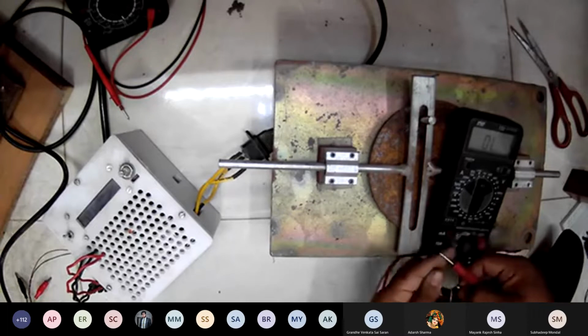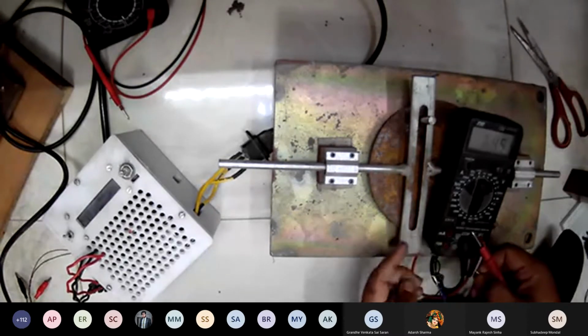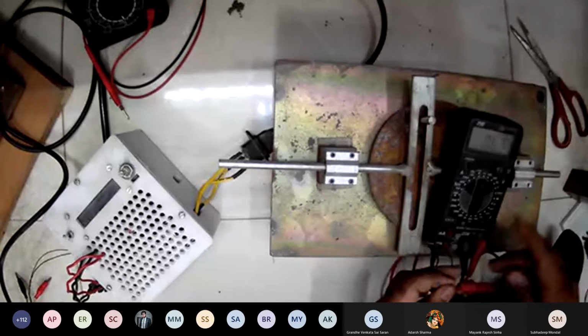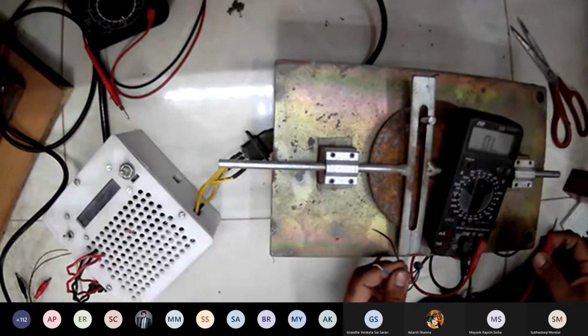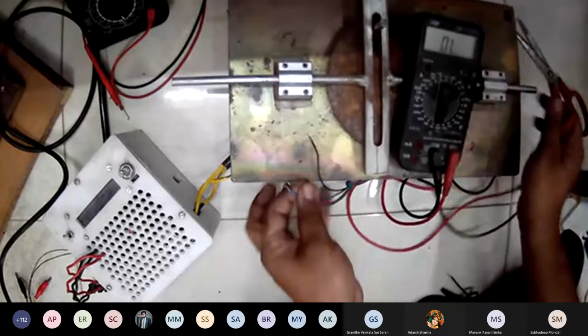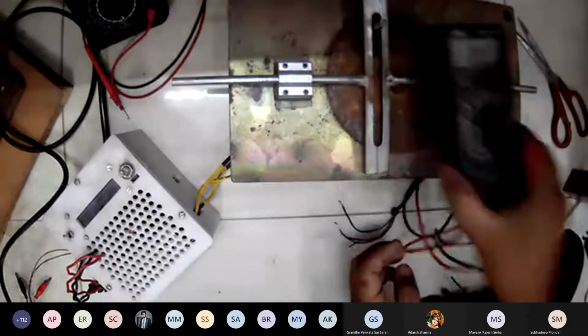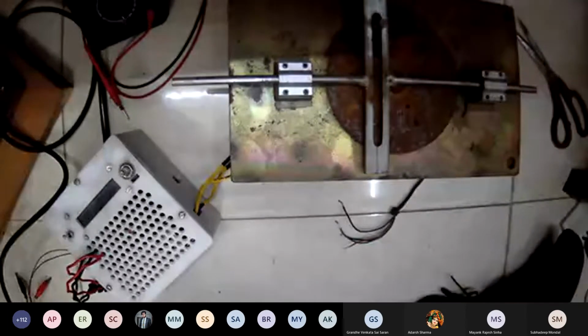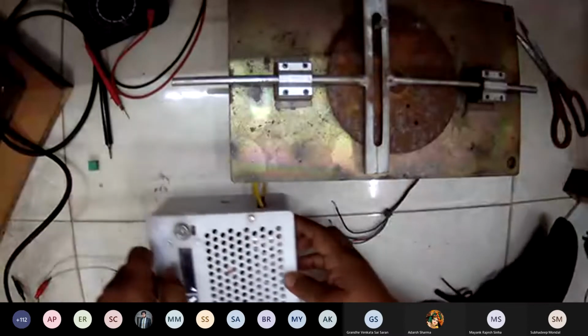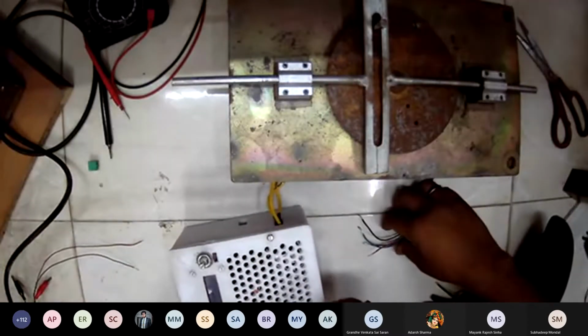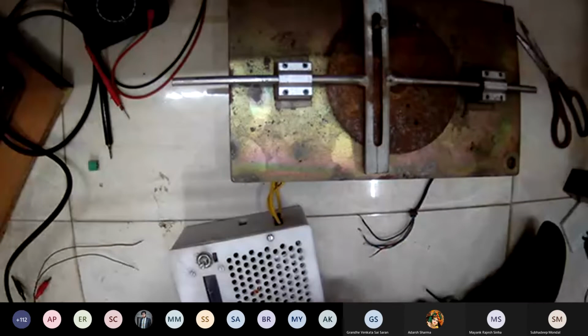So it is black and green and red and blue. You could not see it. Maybe it is slightly off camera. I mean, you take my word. Black and green, blue and red. They are the coils. So now we'll make the connections. Would have really used some spring terminals, but that's okay.